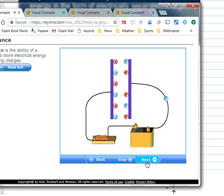When the circuit is closed, charges are removed from one plate and accumulate on the other, leaving each plate with a small net charge. The transfer of charge stops when the potential difference between the plates is equal to the potential difference between the terminals of the battery. When the switch is opened, the potential difference between the plates remains.